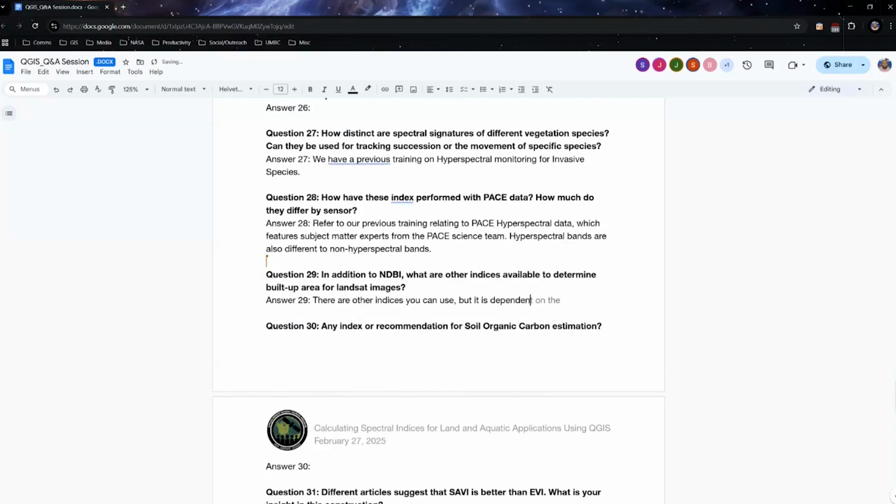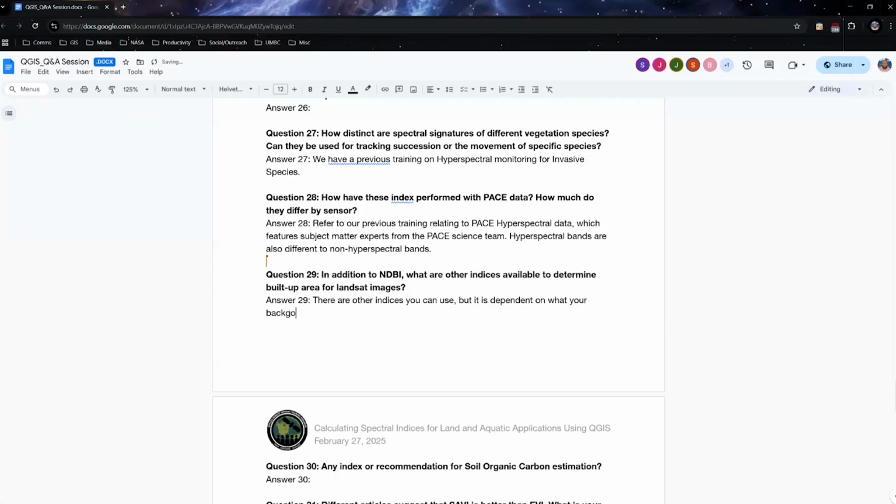To wit, the hardest part of examining built-up areas is identifying the difference between things like bare soil and concrete. They do have slightly different spectral signatures, but for something like Landsat, where the band widths are fairly broad, sometimes you miss out on these little nuances that allow you to do that more fine-grained picking apart of the differences.